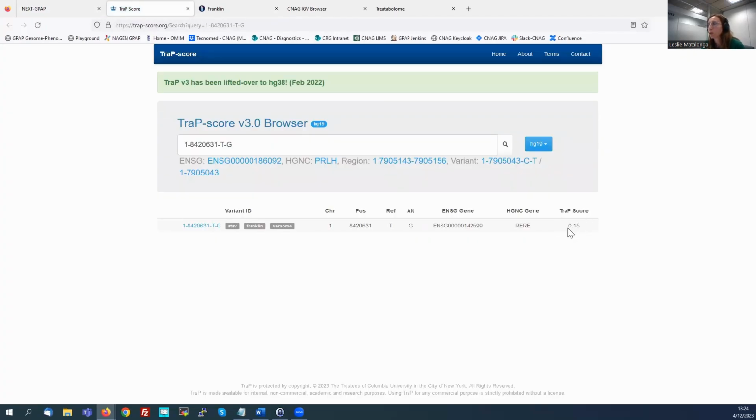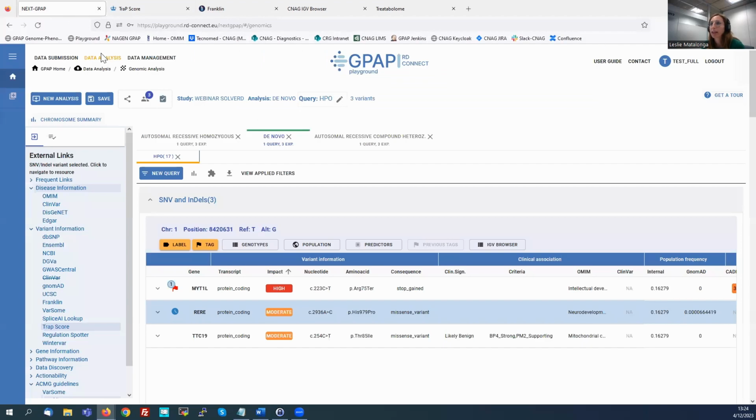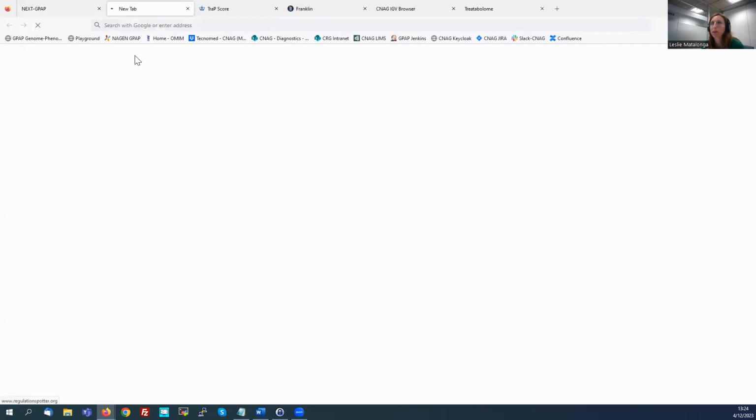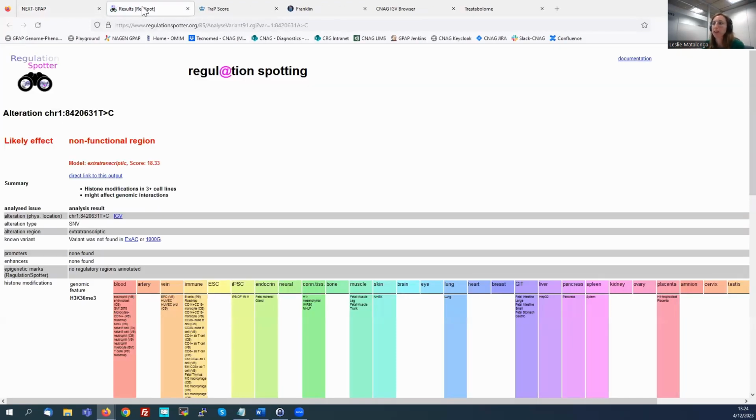TraP is a score from 0 to 1, and then in Regulation Spotter they will give you information if it's affecting somehow a functional or a regulatory region and in which tissues it might be involved.